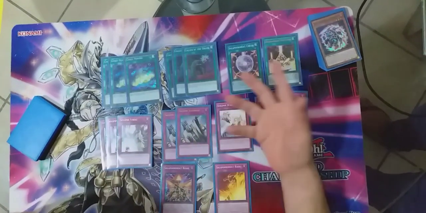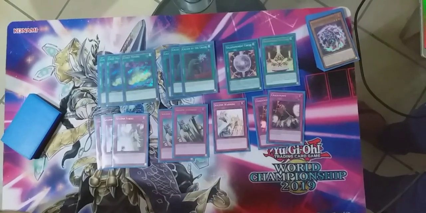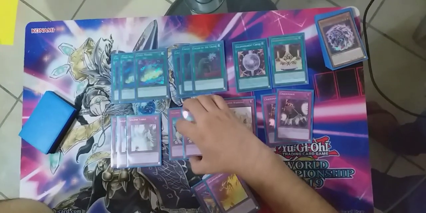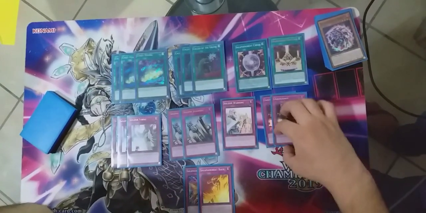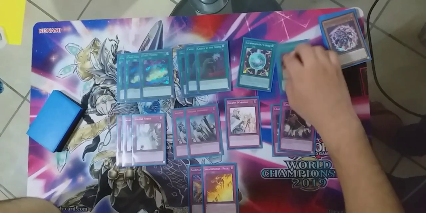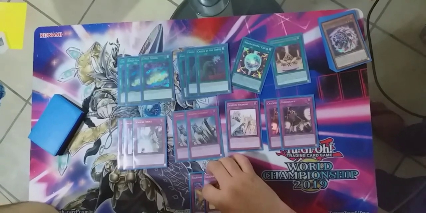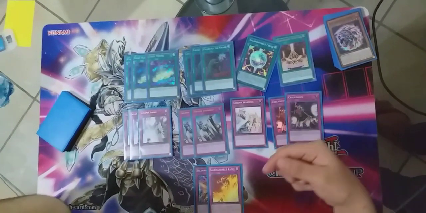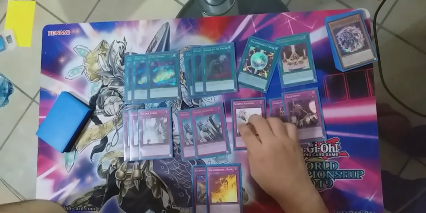These are your real negations that you get instead of having just one and the disruptions. These cards can shut down your opponent's entire turn if you resolve them in the right situation. And this was MVP, because this is how I beat the Sky Striker matchup, by taking control of his monster and then just attack for game.